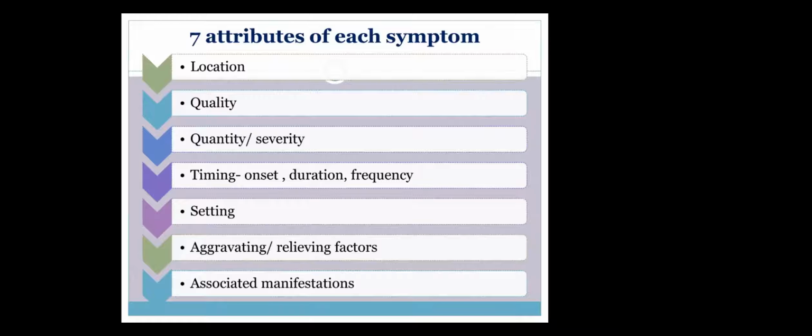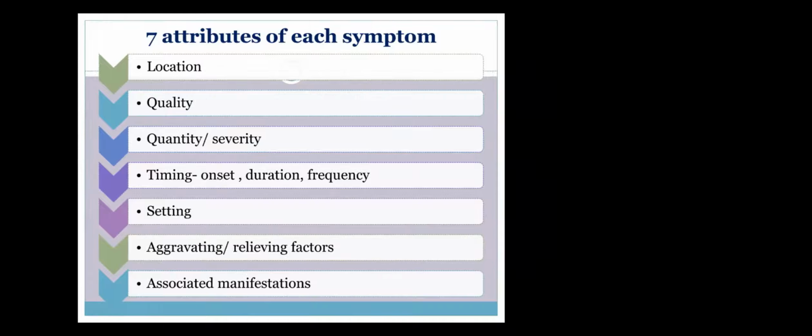and if there are any associated manifestations. So depending on what complaint we are looking at, some of these attributes can be negated or can be added. It will all depend on what complaints we are looking at. These details will also give us some idea about the activities or factors that can serve as limiting factors for our exercise program, especially when you talk about aggravating and relieving factors. So you need to identify these factors which can prove to be limiting factors in our exercise program.